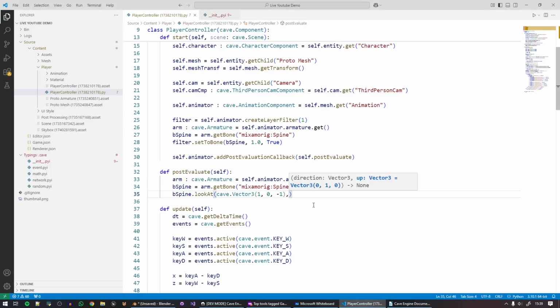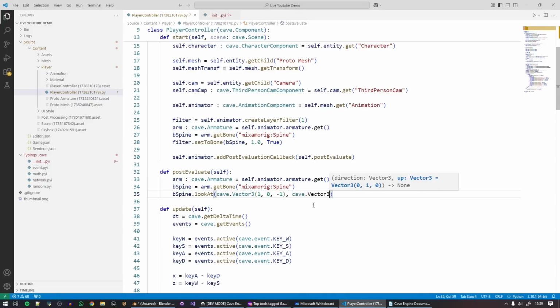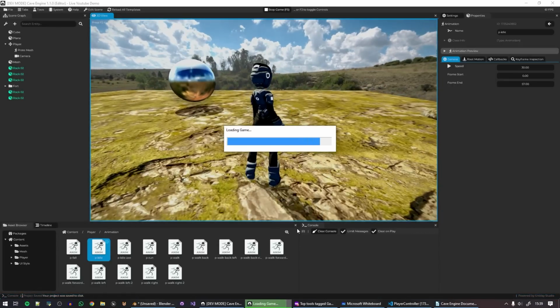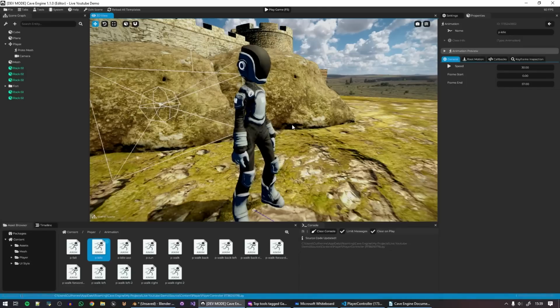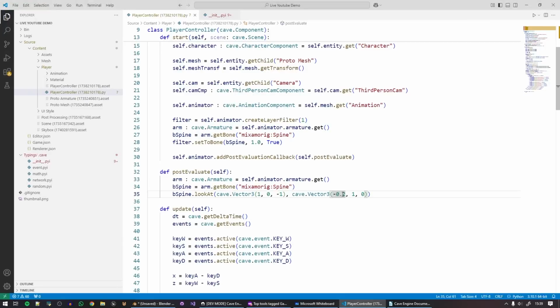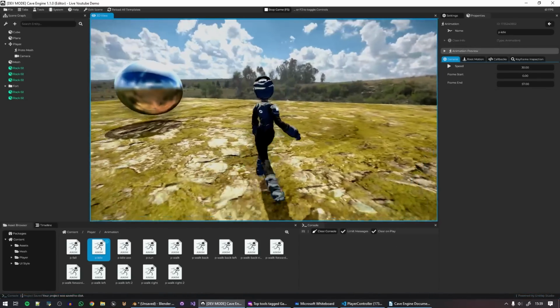For example, the up vector here will be cave.Vector3, and instead of having 0, 1, 0, we have 0.2, because I believe that the up needs to be a little bit to the side. Not to the side, probably to the other side. Yeah, it's almost there, maybe 0.1. Here you go, it's perfect now, it's much better.